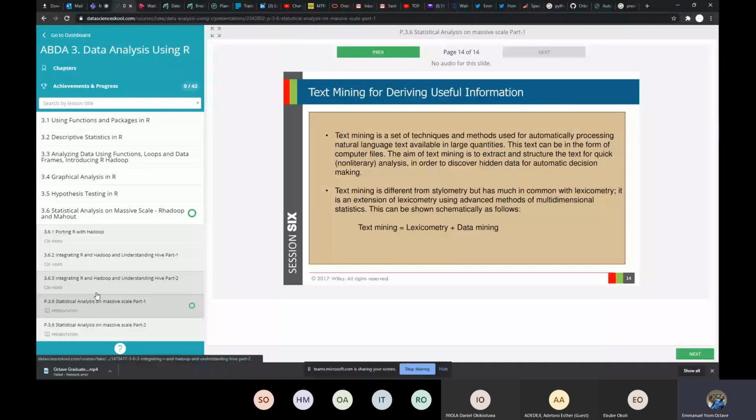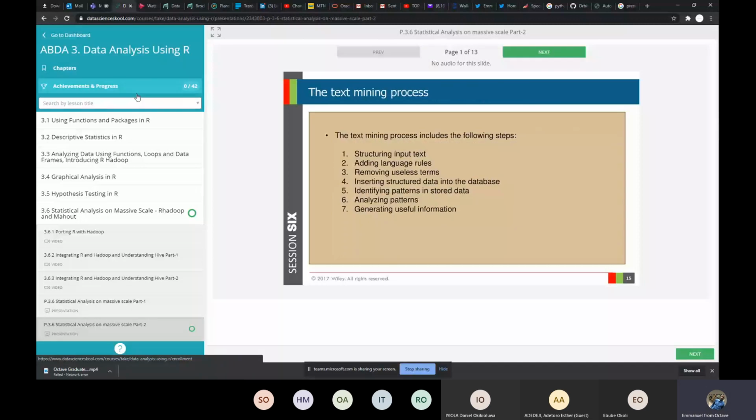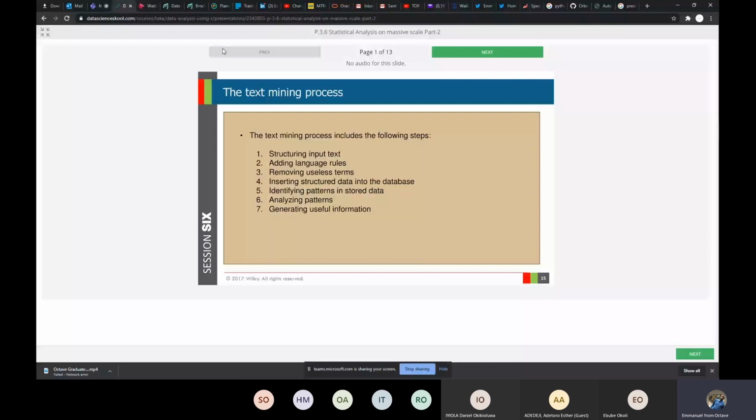So what's the text mining process? First of all, structuring input text. You might need to structure your input text: what you would like to stick together, what you would like to be separate.